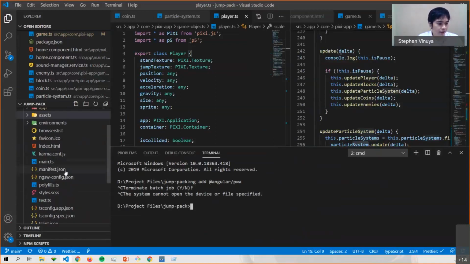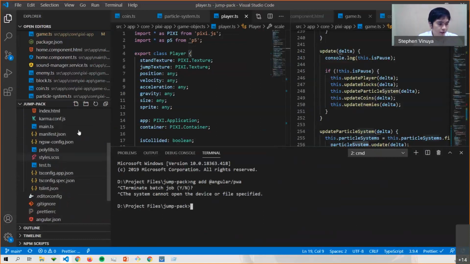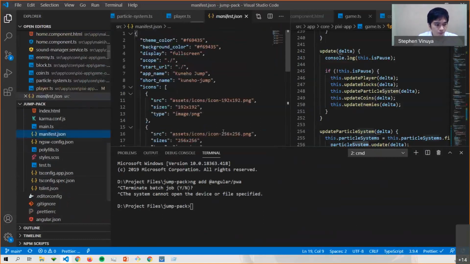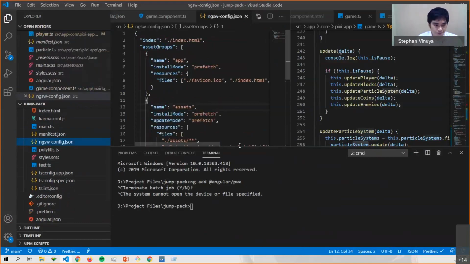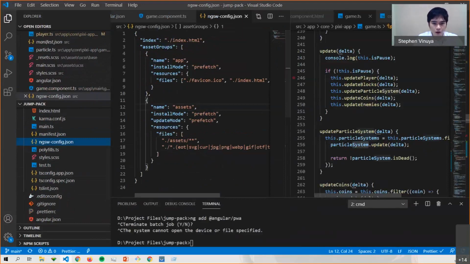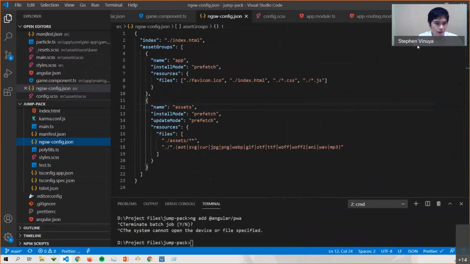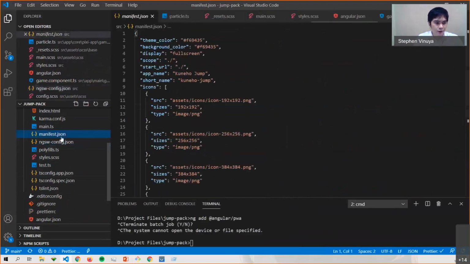So you can see these two files, which are the manifest.json and the ngsw, which is the service worker configuration. So let's talk a little bit about the manifest.json.